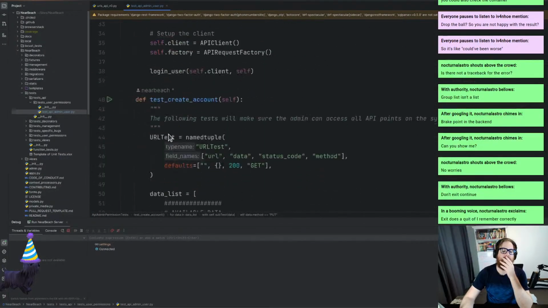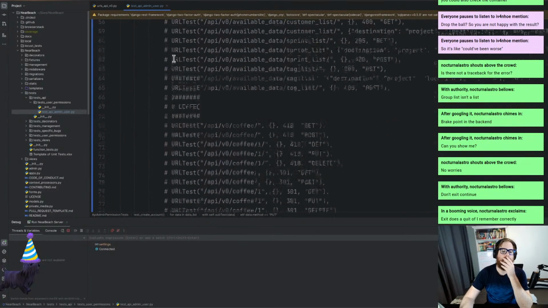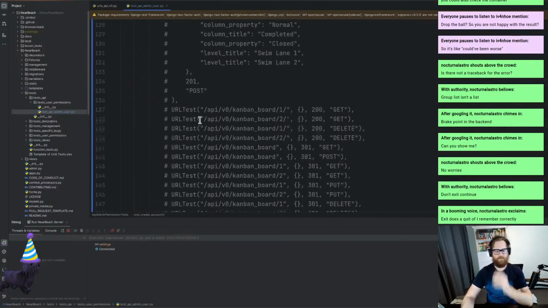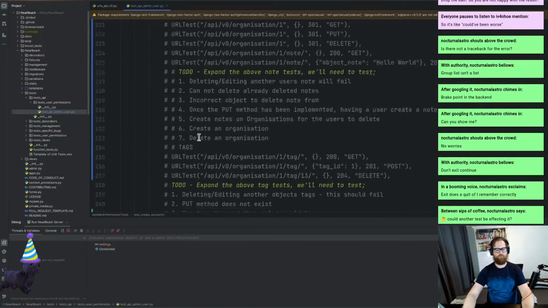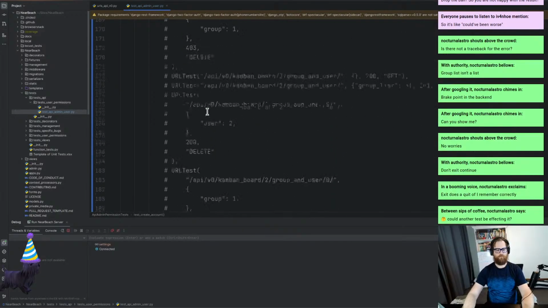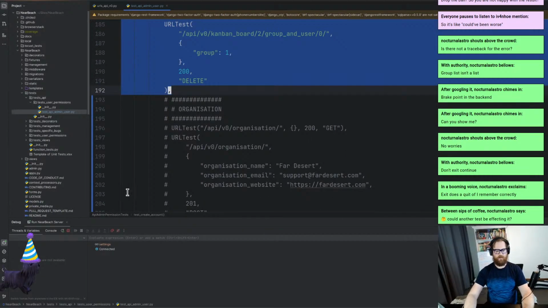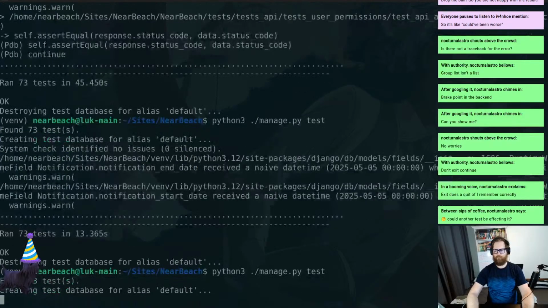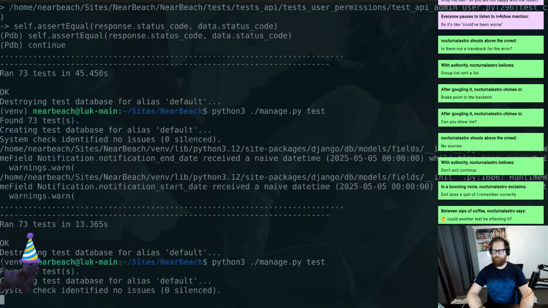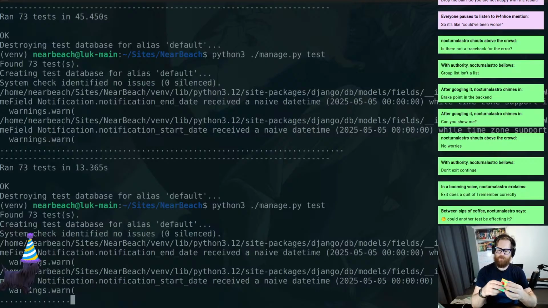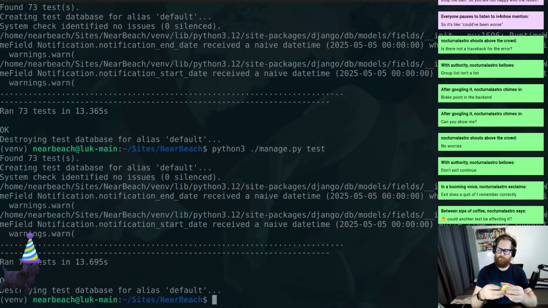No, but I am... No, I'm not removing any user permissions or anything like that. Okay, I'm going to do this. Yeah, I'm thinking another test could be affecting it, but it doesn't make any sense because we're creating a project and the user permissions should be working perfectly fine. We're not modifying any of the user permissions. The API can't do that at the moment, and this is an administrator.